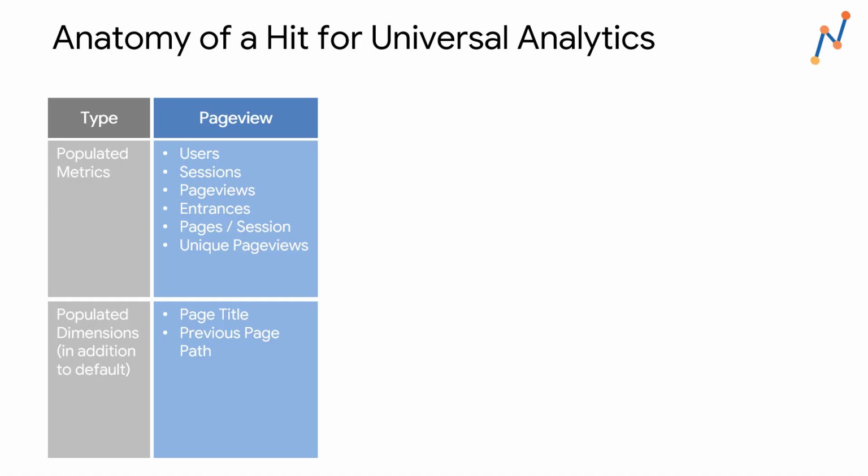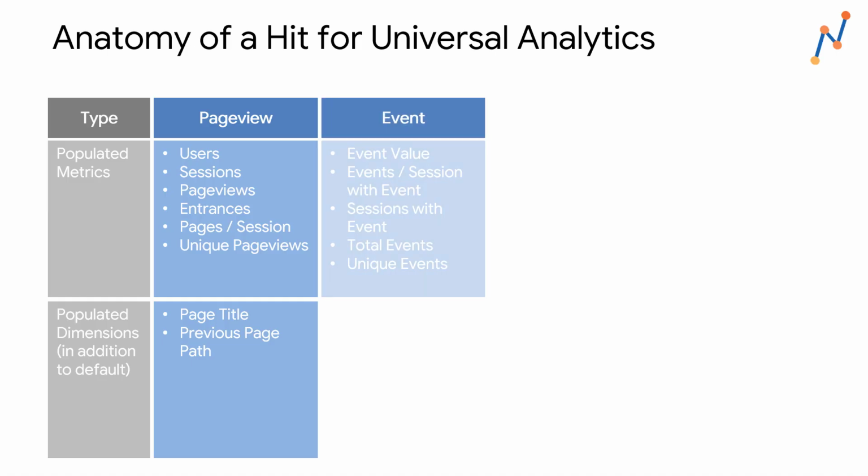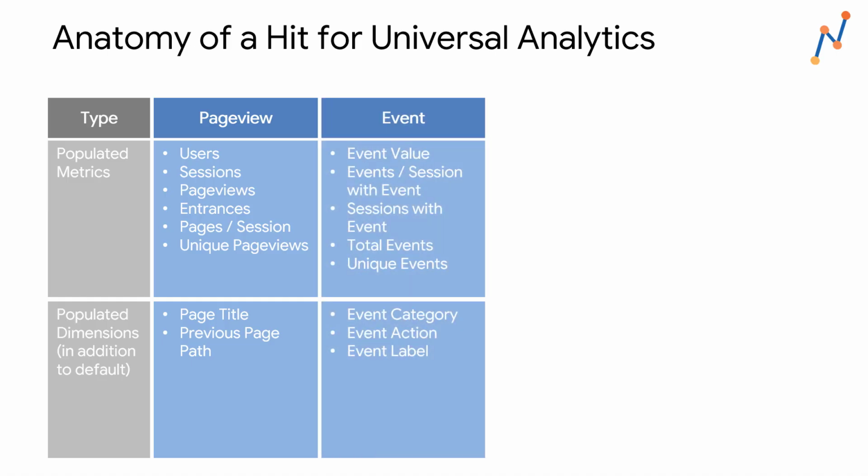So the next interaction hit type is called event and is used to send data regarding events to Universal Analytics. This hit type must not be mixed up with the events in GA4. As you already know, there are 2 ways that you can track e-commerce data on your website. Either with standard e-commerce, which sends data with a transaction hit and item hits, or with enhanced e-commerce, which sends data through page view hits or event hits.